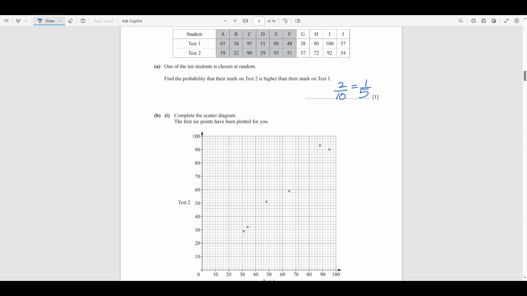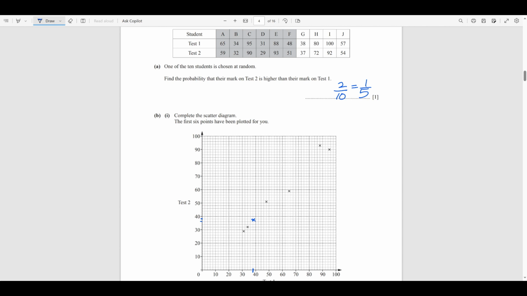So 38 on test 1, which means on the x-axis we have test 1. So 38 is here, right? Because it's 5 boxes and 10 units. So 38 is this point, and then 38 to 37, right? So this is going to be 38 again, because it's again 5 blocks and 10 units. So this is 36, and in between is 37. So I'm going to put a mark here and then put a cross accordingly.